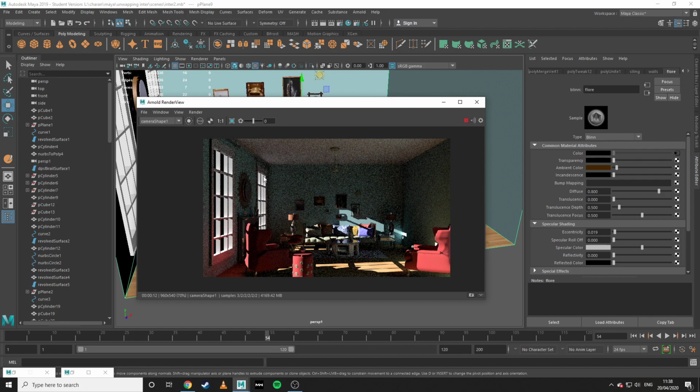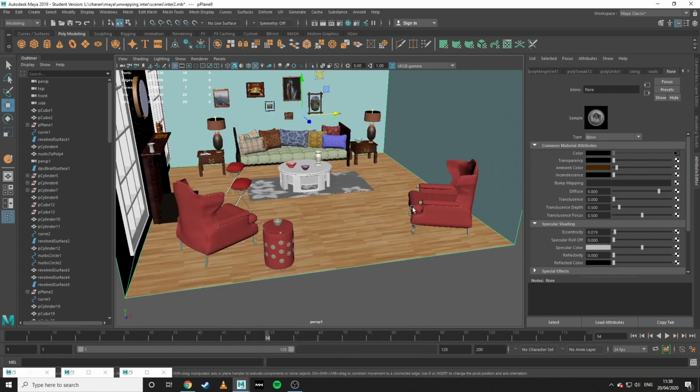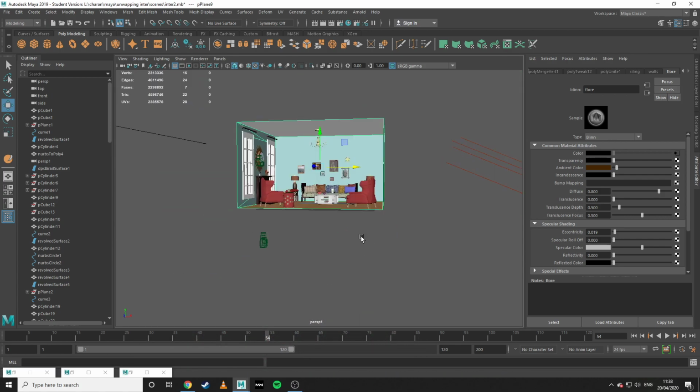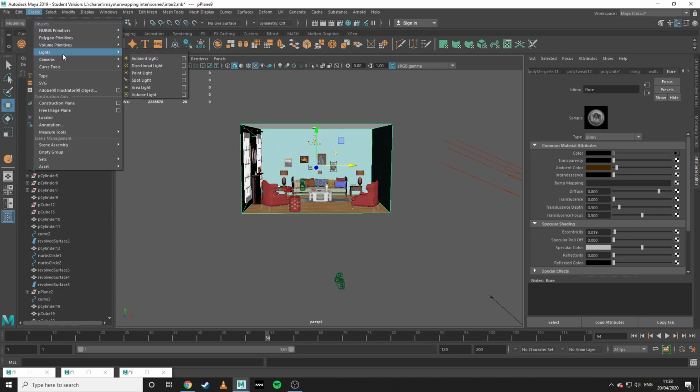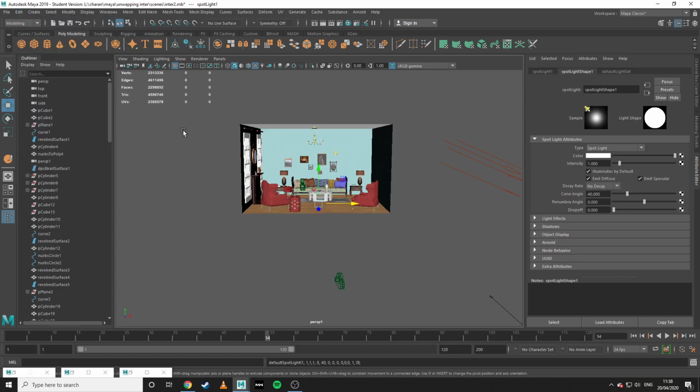Now from this window we need some kind of fog effect, the sun kind of lighting source. We got the direction of the light. So what I'm going to do is create another light for this, a spot light.